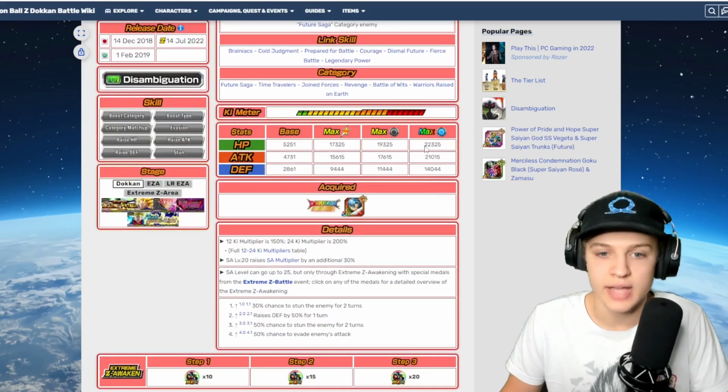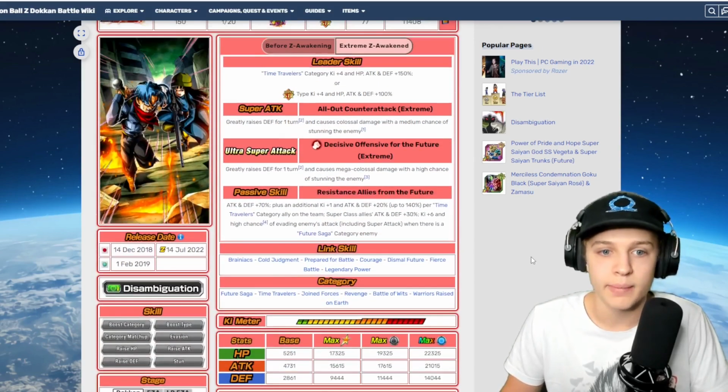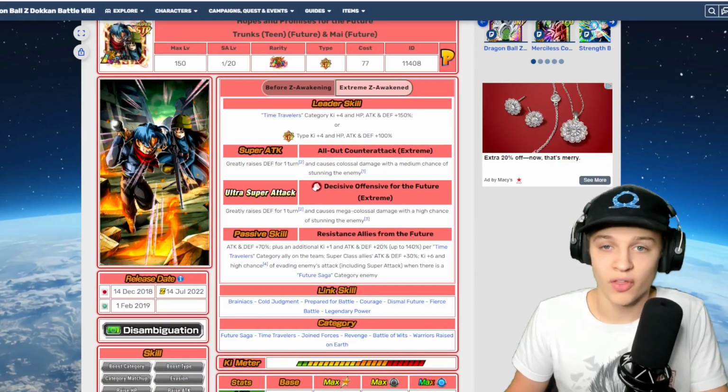And then, yeah, these are his stats right here, and these are what his stats are going to be throughout the video, because we do have him rainbowed. And other than that, that's pretty much it. So with all that said, let's go ahead and cut to the Legendary Vegeta event.